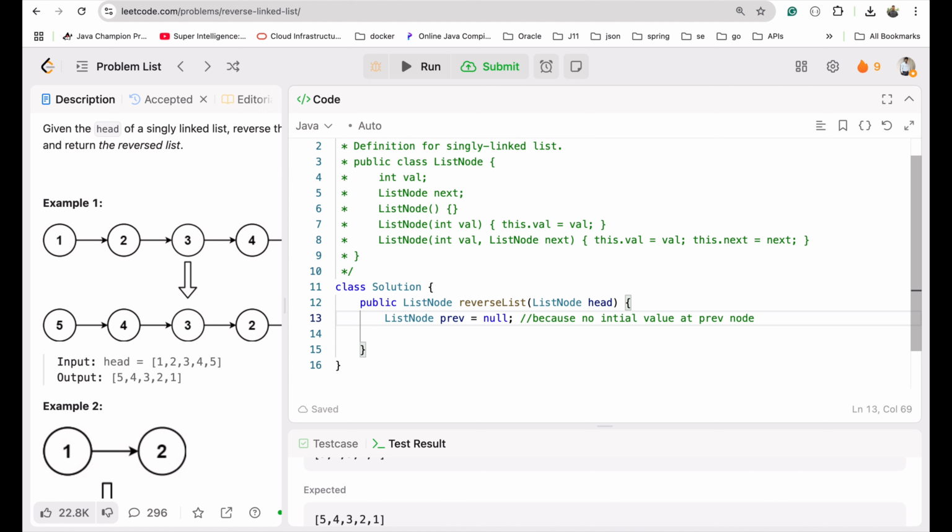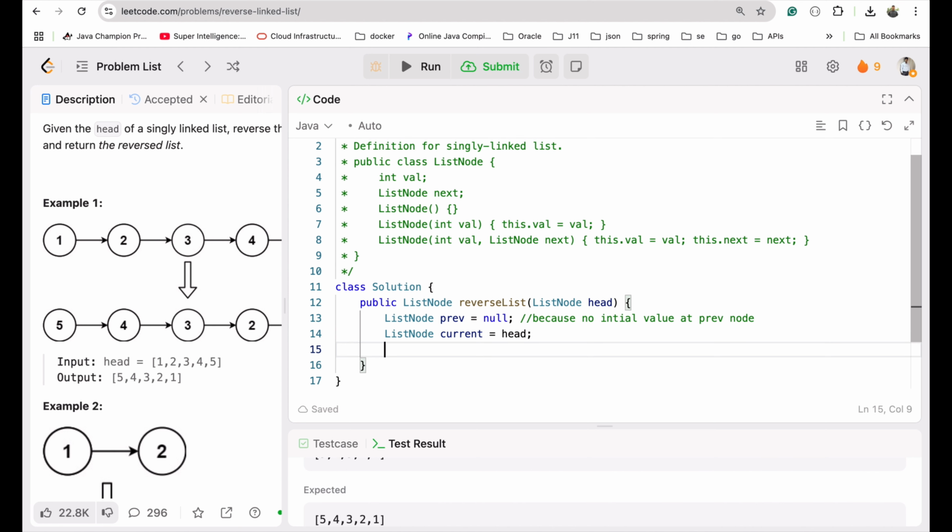At the previous node there is no data, as I have shown you in the example, right? Now we'll use the list node and write current. Current will point to the given head, right? As I told you, initially current was at 1, so we'll point to 1.